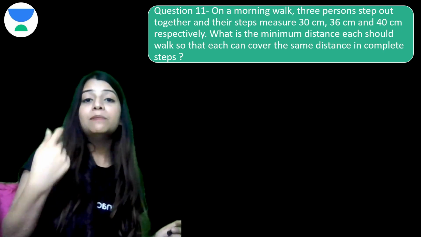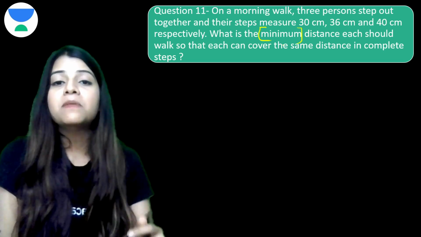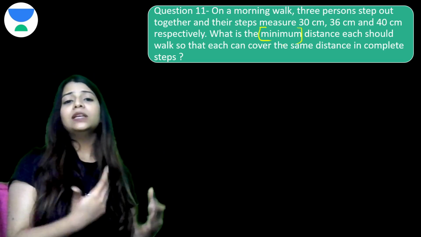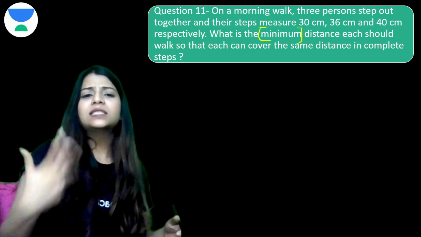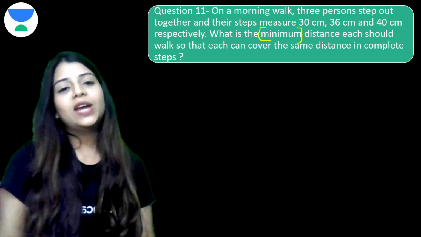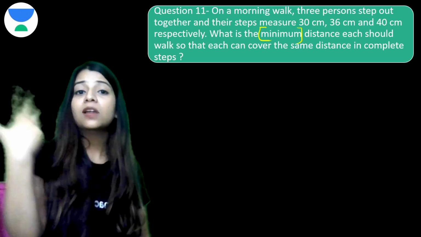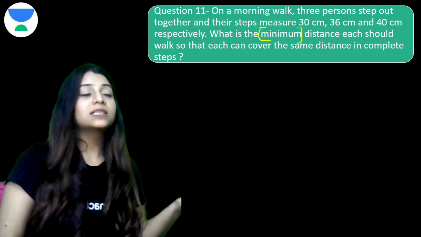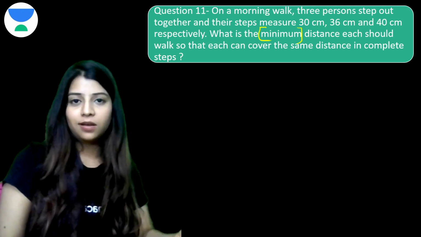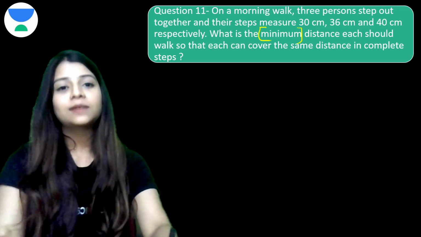What is the minimum distance? I always tell people to look out for such words, minimum, maximum, so that you can get to know. Minimum is a synonym of what? Lowest, least, and lowest is what? Your LCM. So here is a small trick which you can use, that wherever you see this minimum word, if you had maximum instead, you would have used highest. Maximum is a synonym of highest, so you can use highest common factor for that.